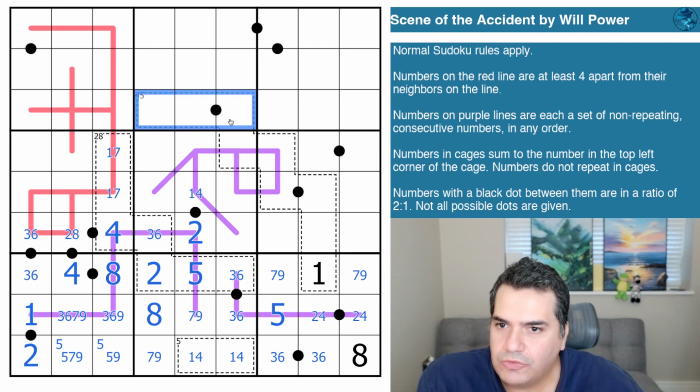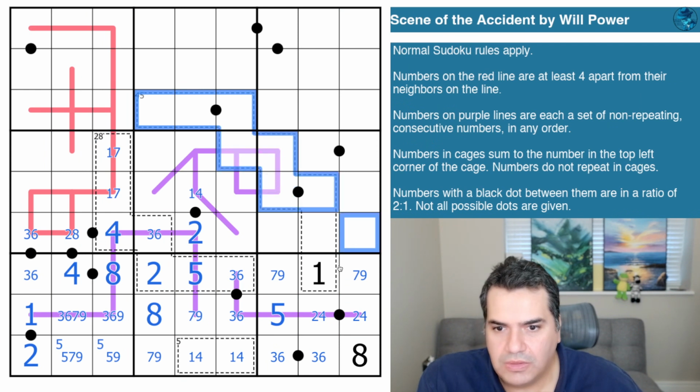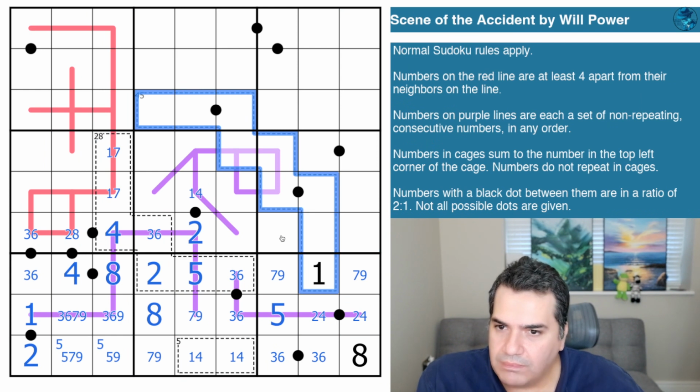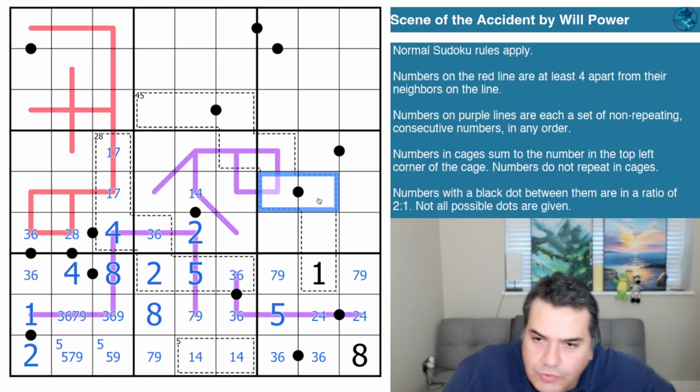So 45 is also very suspicious. I'm guessing that's a 9-cell cage. That's 3. That's another 3. That's another 3. So that's all of the digits 1 to 9. One of these is 3 6, therefore, and the other one is 2 4 or 8.